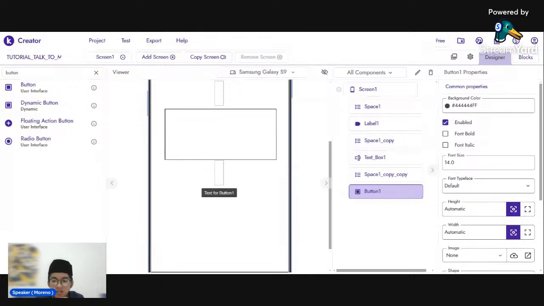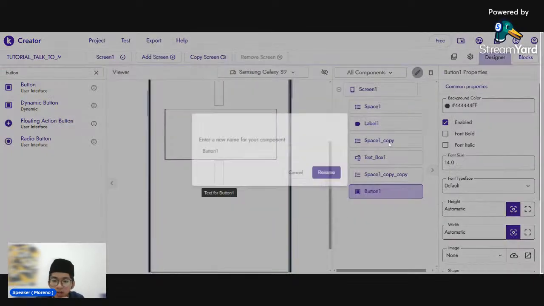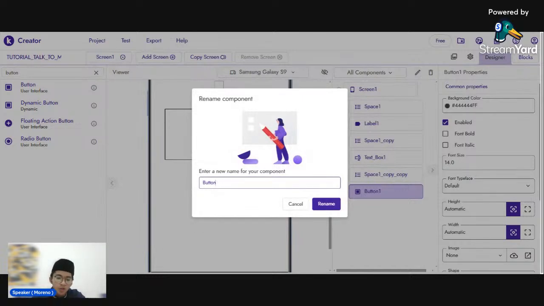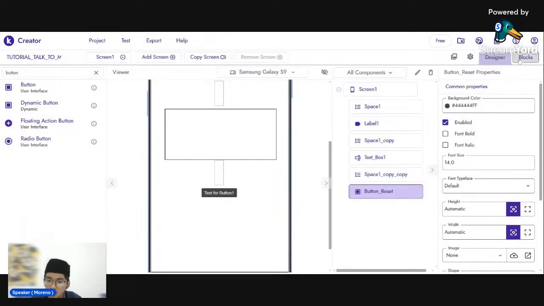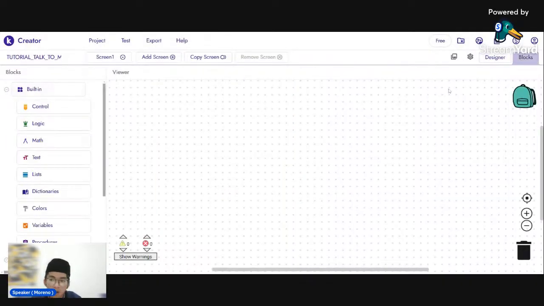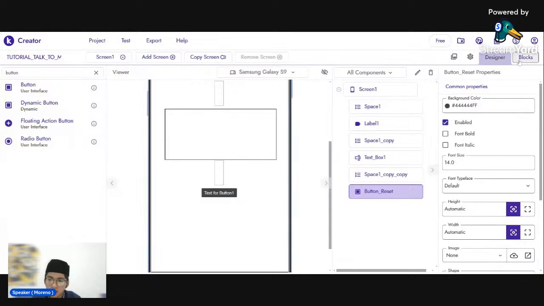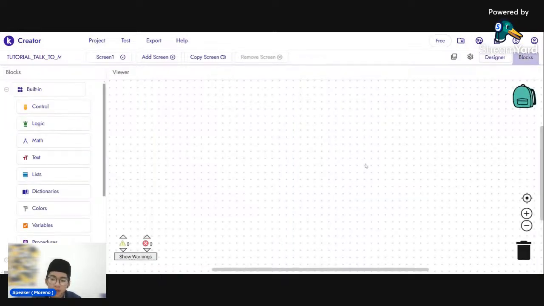And then you can change the size as well, and don't forget to rename it. For buttons, don't forget to rename it so it's easier when you code it later, when you use the block codes in the coding area. So this is the designer page, and this is the blocks or the code page.